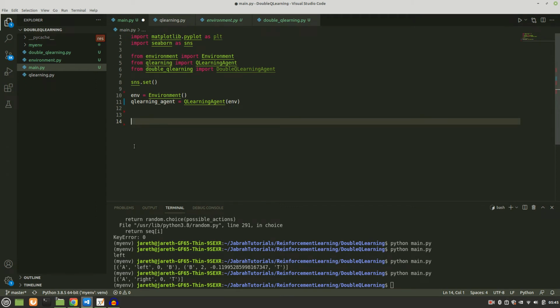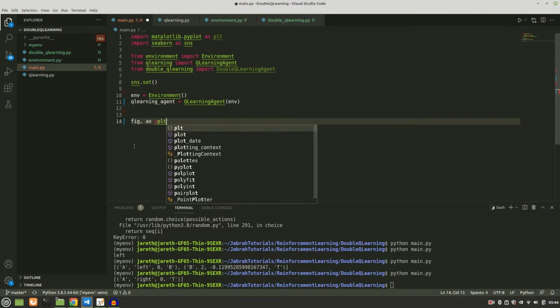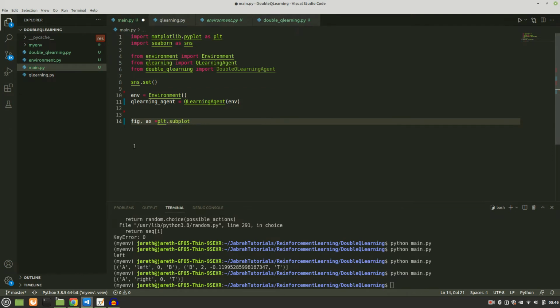For that, let me start a plot. So I'm going to say figure and x is equal to, we're going to use matplotlib here, plt dot subplots.